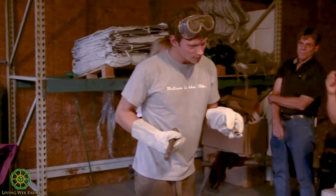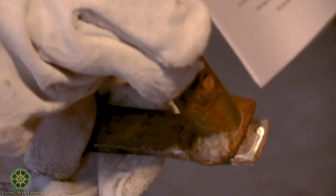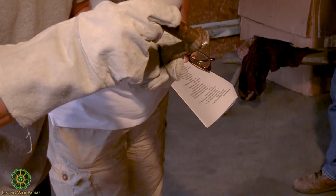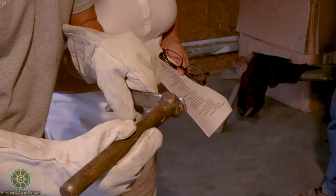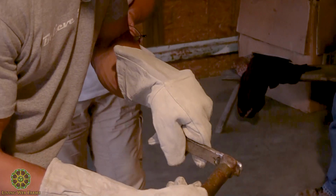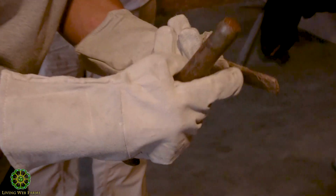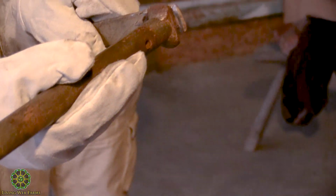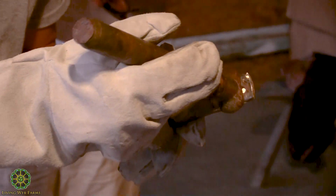Okay, so I got this piece down to bare metal in a lot of spots, and again, this is going to be seated like this. So I just have to make sure where these angles are, there's bare metal. So right here, I'll probably want to get a little bit more on this side, a little bit more on this side. I beveled these edges too, so that there's a place for that welding bead to sit.